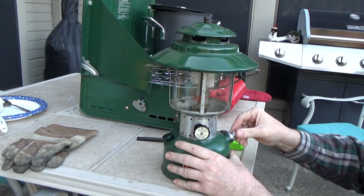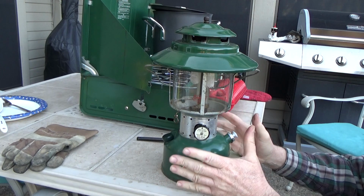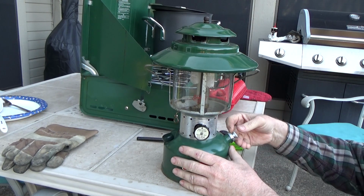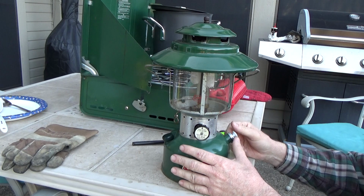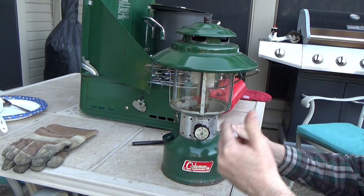Hook that in here, and then I'm going to pump. I've only filled it up with a little bit for display purposes. I'm going to pump it up maybe 40 times, 50, a little bit more. Again, once we light it, we are going to have to add some more pressure.